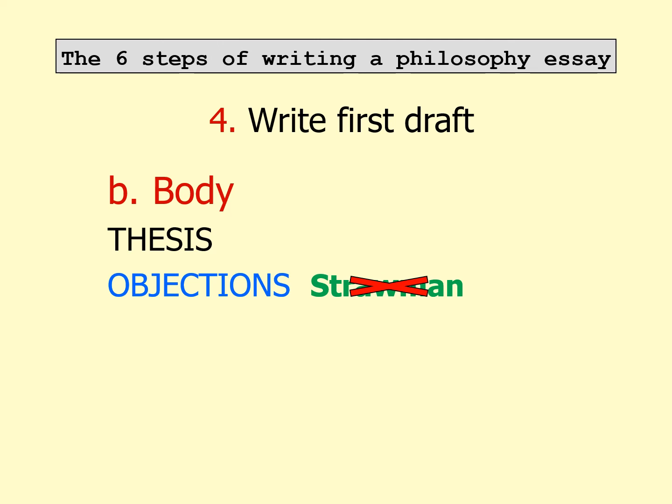You have to be careful not to use a straw man fallacy in the opposite direction as well. Don't make your objection so weak that you can come back easily and knock over the objection and agree with the original thesis. It is very important that objections should be as critical as you can make them.